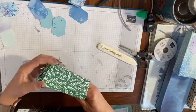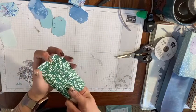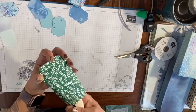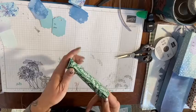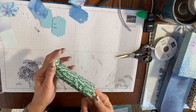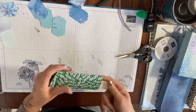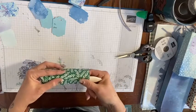And the tiny bags are much harder to pop out than the big ones. So get the bone folder out. Very gently get down into those corners. Nicely done. Thank you.